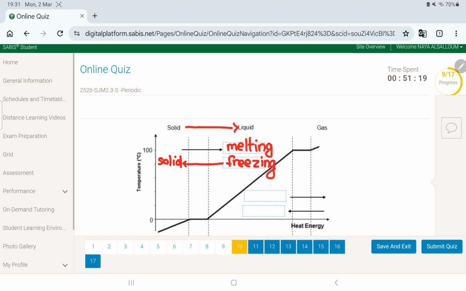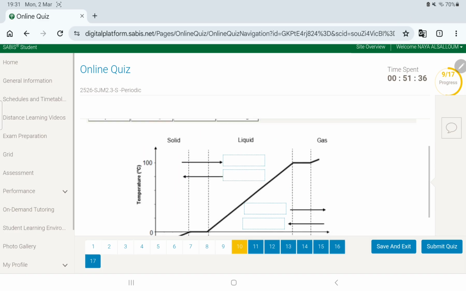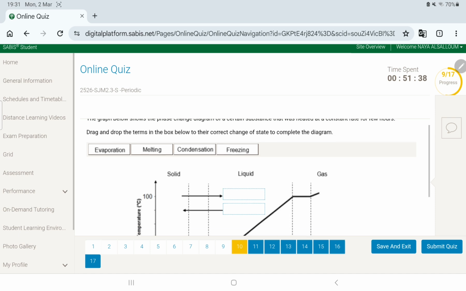Okay? Now here, the liquid, they just mean to put it down here, liquid. And here gas, they just want it here. So liquid to gas. From liquid to gas, it's going to evaporate or boil. Just let me see the above. Here they want evaporation, but first, solid to liquid, we said, melt, and liquid to solid, freezes.